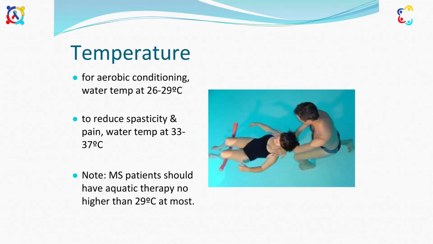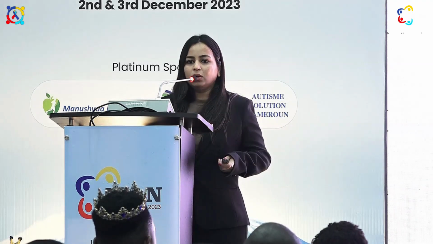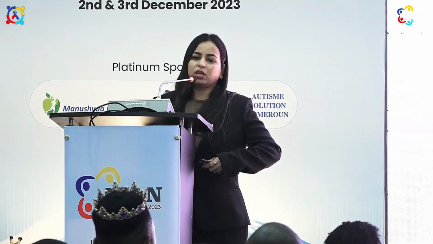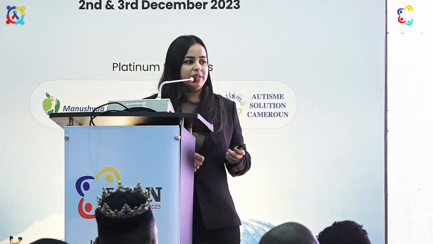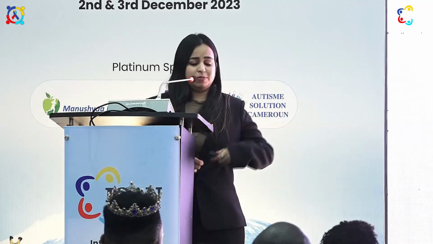The temperature plays a very key role when it comes to doing hydrotherapy. For aerobic conditioning, where we are not working on children with special needs, we are just working on aerobic exercises, the temperature can be maintained between 26 to 29 degrees Celsius. And if you have to work on very specific things like reducing spasticity, reducing pain, the water temperature should be between 33 to 37 degrees Celsius.